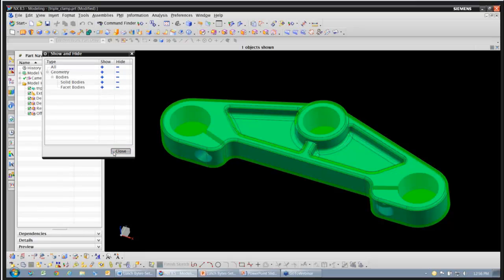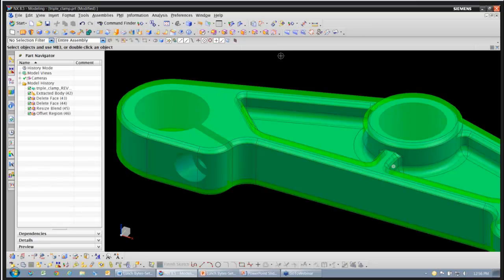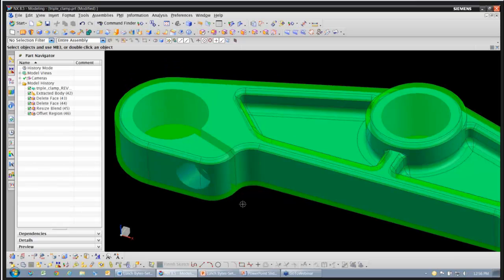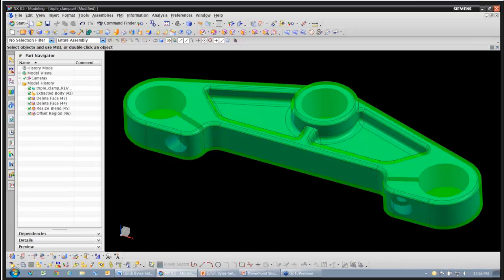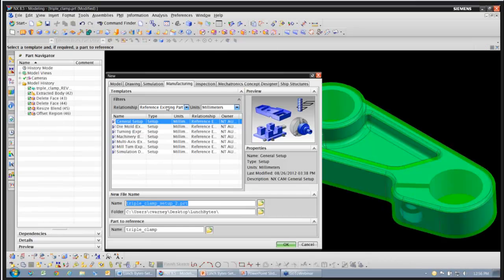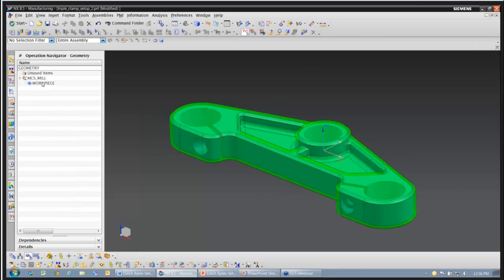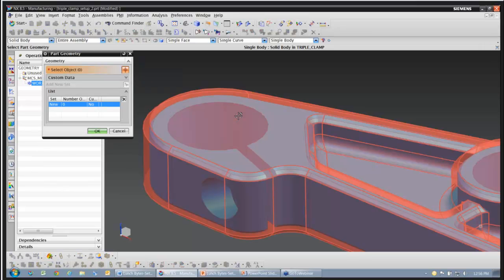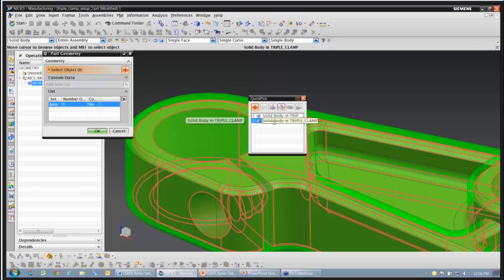And now we should see our design model. So there we can see the green shape is the forging or casting that we created, and then inside there is our actual design model. So what I would do if I wanted to do manufacturing and use that as a blank, let me just start a new manufacturing file here. Just leave the MCS where it is. To specify the part, I would specify this inside shape, the actual design model.